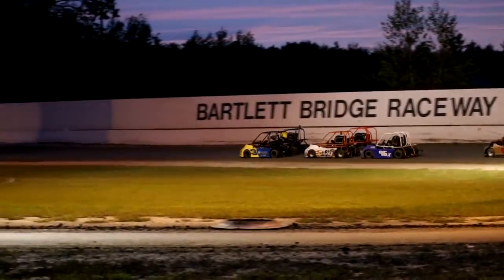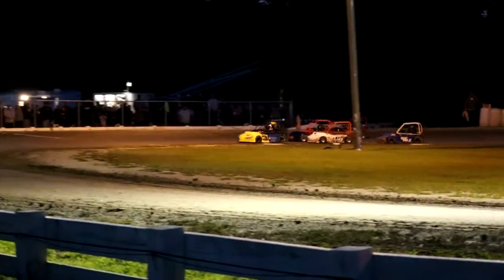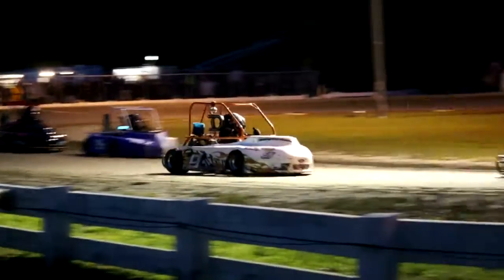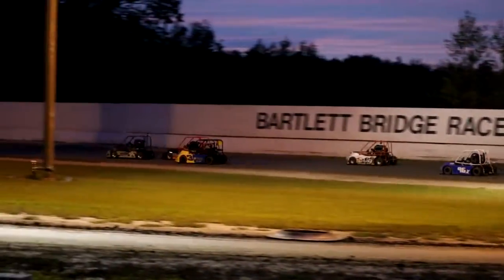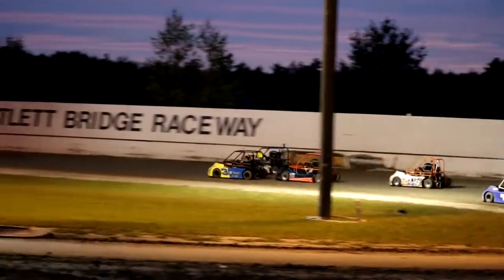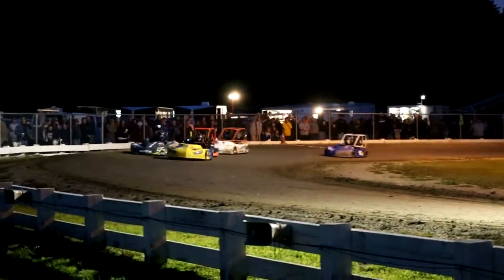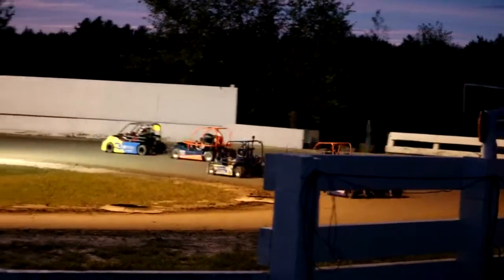Down the back stretch and they're keeping it nice and even. The 9 of TJ Moon looking to maybe jump the start and get to the bottom — they can't do it. Green flag is out, and Burnett with another great start going into 1. Burnett keeps that push in that cart against the entire bottom. The 3 of Gammon trying to take advantage, but Bryce Saussier is digging up top now to try and get around Burnett. Saussier started in the back of the pack, now fighting for the possible heat win.